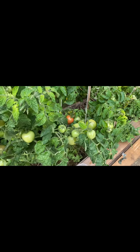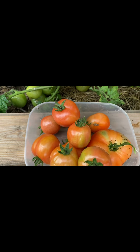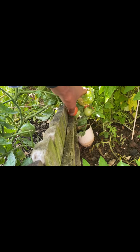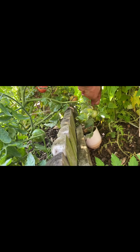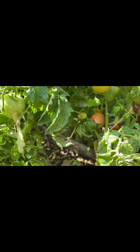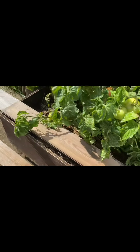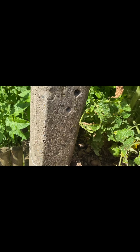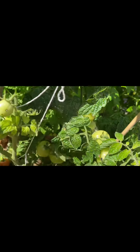Right guys, another big harvest of tomatoes in the back garden. I got that one. There's more there. There's some here. Some here underneath. I'll get that, and that as well. There's more there. I'm telling you, there's so many. So many, guys. Unbelievable. Can't believe it. There's one here.